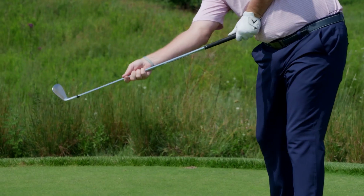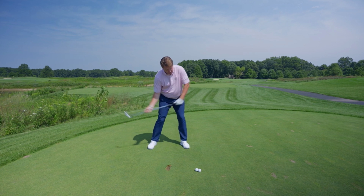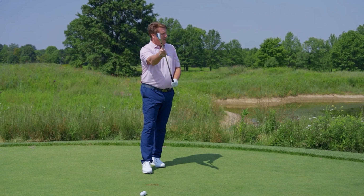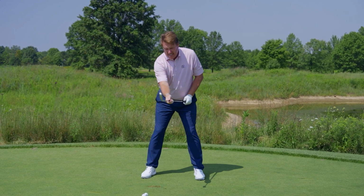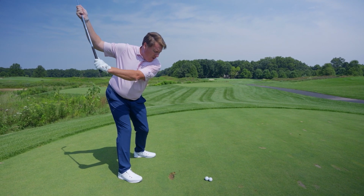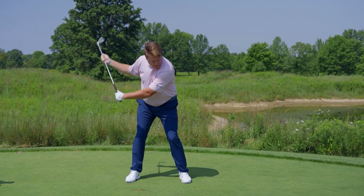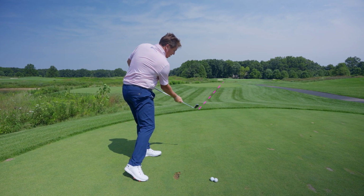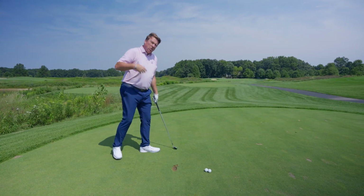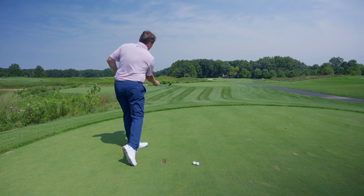If I swing it out, I'm going to hit myself in the stomach, right? So that handle is going to work left, and I'm going to swing it right at the cameras. If we do it from this direction, same thing. Split handle, right? Get in this position like I'm getting ready to hit a golf shot. Take it back to the top. As I work down, I'm going to feel the handle work left around me. I'm going to feel that club head work right down at the target. If we try to throw it out to the right, we're going to hit ourselves in the stomach. So it's the same concept. I have to continue to rotate with that handle going left.